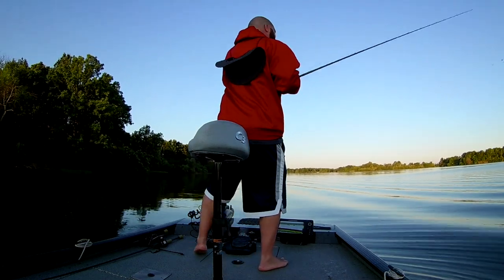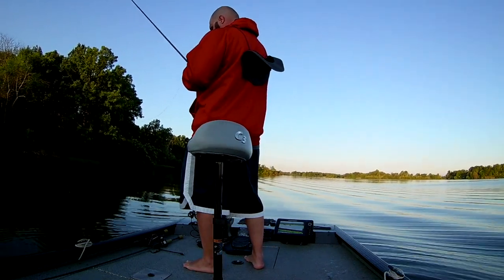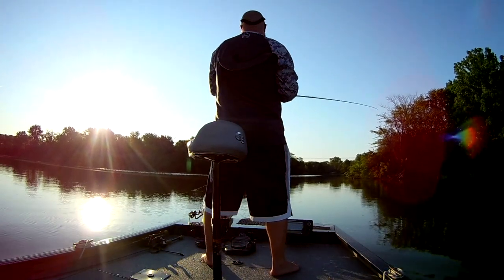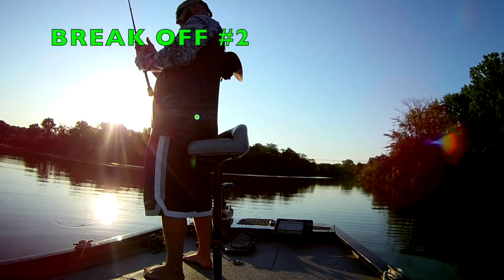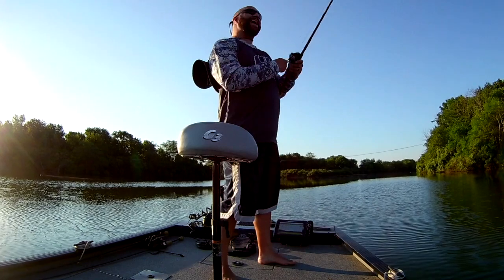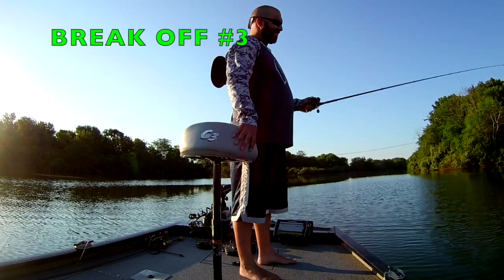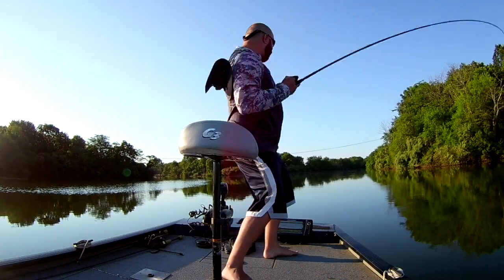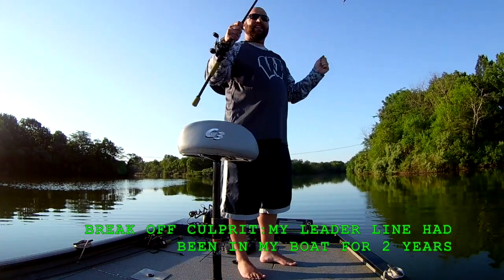I missed it — I broke off. I got hit about 10 yards out in front of me. Take it just a little bit slower — he's fishing fast. I don't know if that broke off again. I'm having an issue. He's got one — get it. Broke off your hook? Yeah, that time. I'm broke off again. I would say it's bad line — I think it's a line.